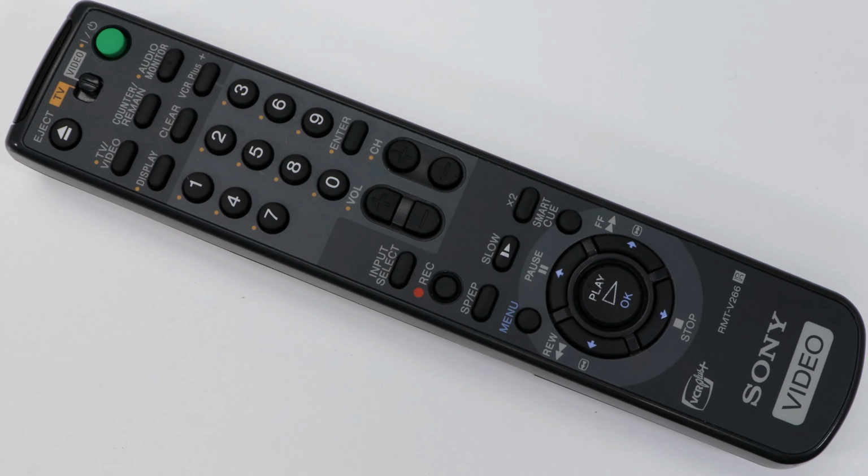The remote has a pretty simple design. There isn't too much to it. At the top, you'll keep it set to video most likely. If you want to control your TV, you can set it to that, but you will need to code it. So we'll keep it on video, and then you've got the power and eject button. A lot of VCRs don't offer an eject button, so it's cool that this one does. And then you've got a few other options, the counter remain, audio monitor, display. I'll show you all of those and how they appear on the TV once we get this set up in a moment.